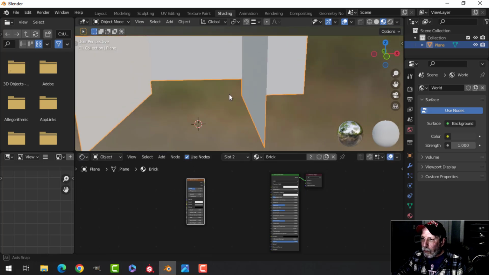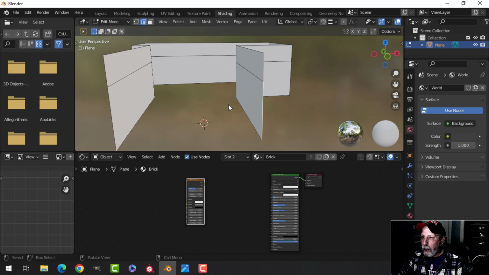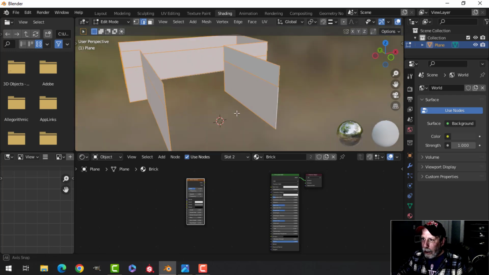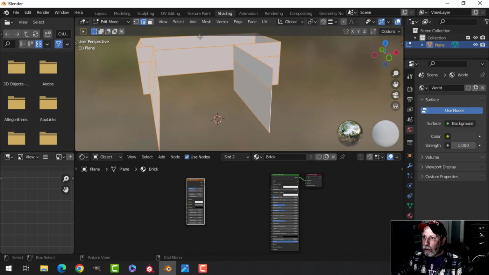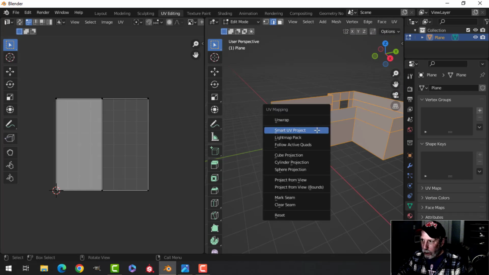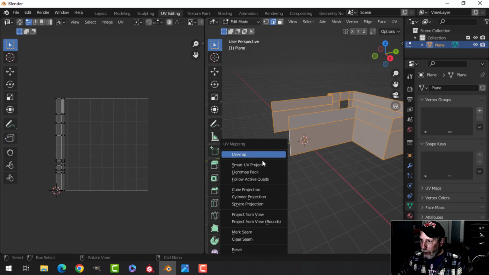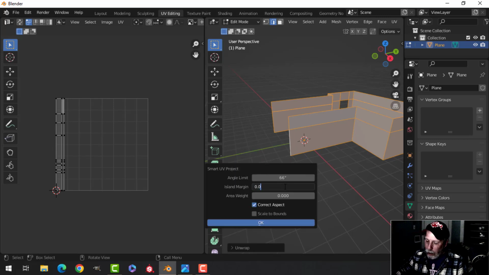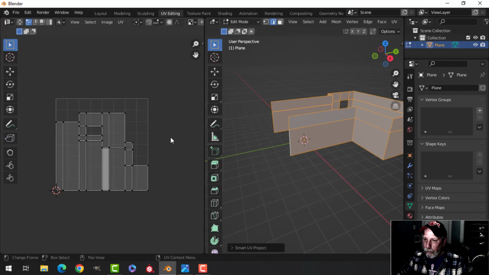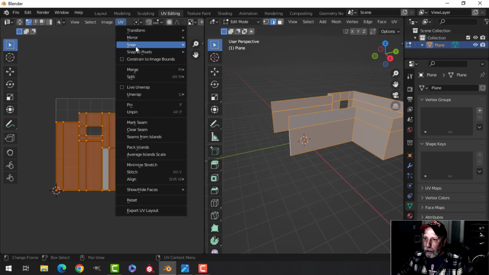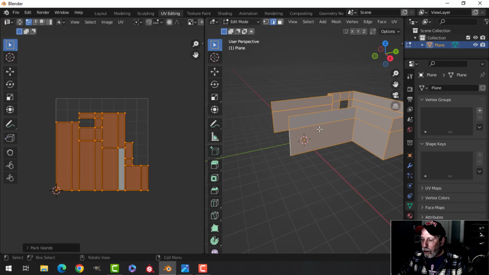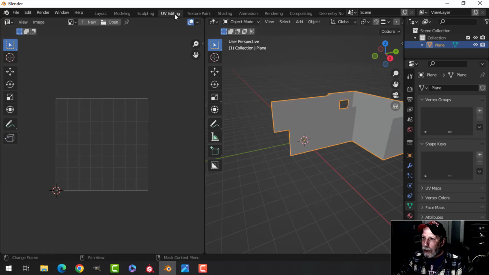And I'm going to unwrap this first. Let's do this. Let's select everything, and actually let's go to the UV editing. Let's try U unwrap and see how it looks. Doesn't look that good. It looks pretty small. So I'm going to use Smart UV Project 0.003 for the island margin, and OK. Select everything, and in Blender UV pack islands. We'll do it that way. Okay, so this is UV unwrap, so I need that.